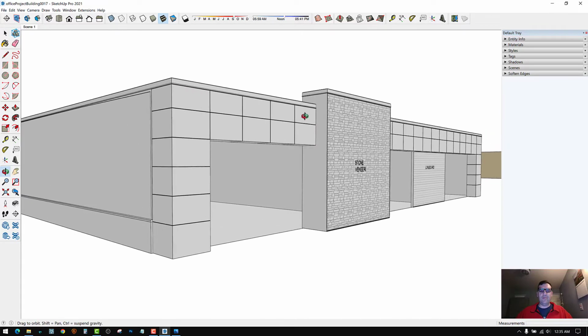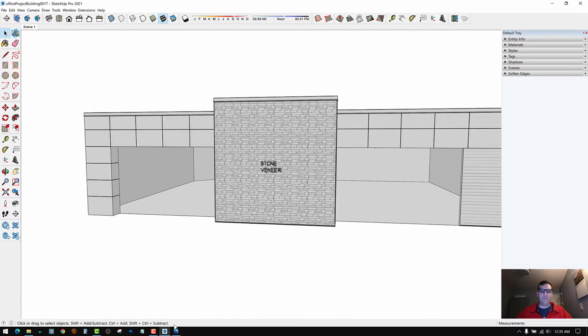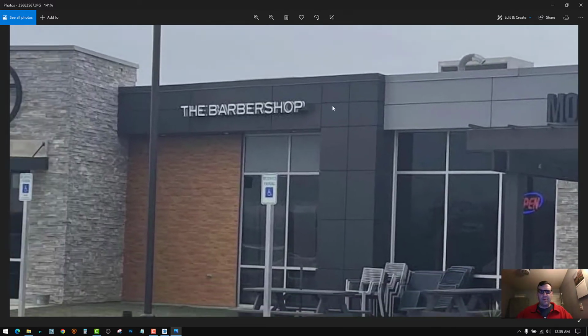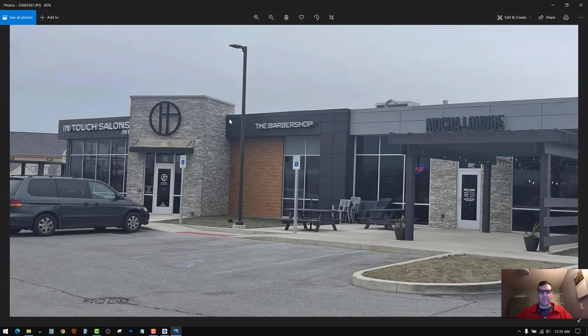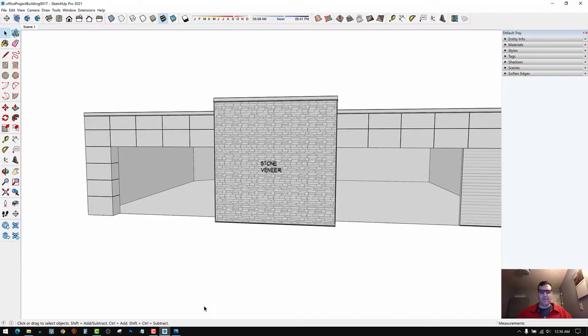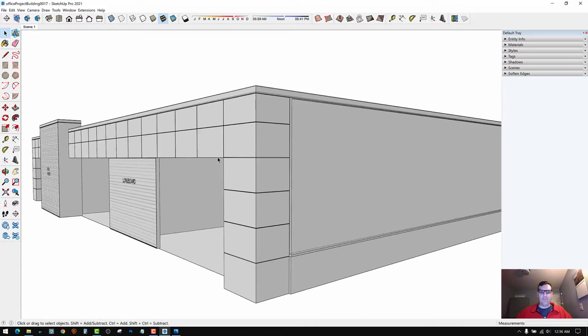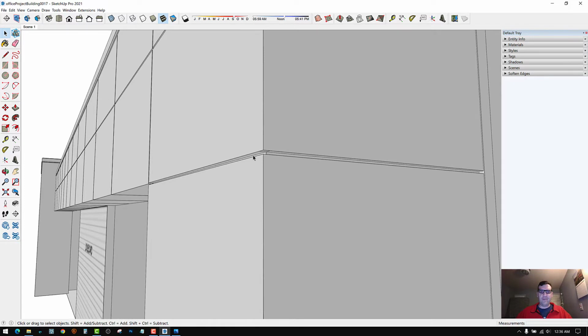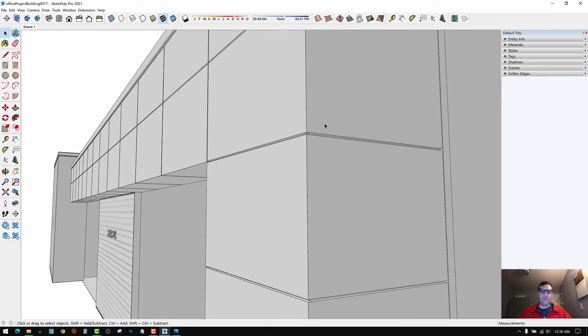One thing I want to do is, let's look at this. We're going to use this like a darker texture metal for the cap here and for the metal panels. But what I like to do is make the inside of these lines a little bit darker than the outside, even though in real life they're probably the exact same color of metal.